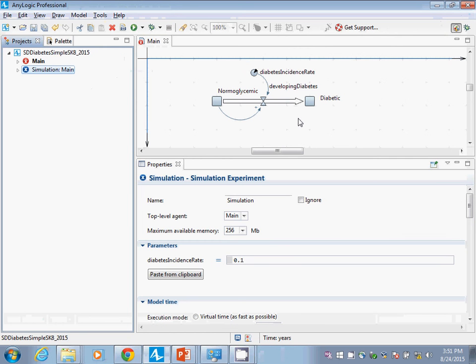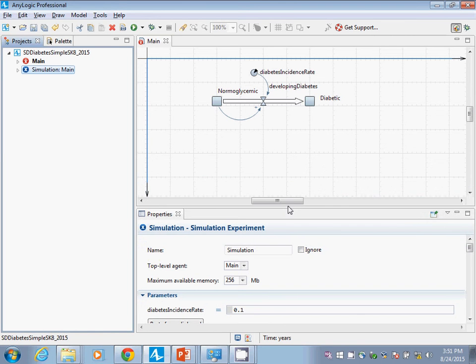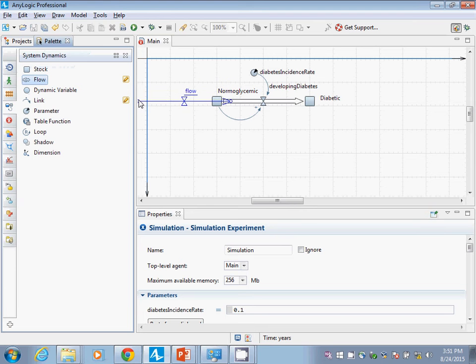Next, I would like you to go, and we are going to investigate the ways in which we can have deviations and how a negative feedback leads to stability. So, ladies and gentlemen, I would like to go to the palette, and I would like to drag in a flow into normal glycemic. Now, I'm exhibiting dysfunctional behavior with respect to this, so I'm going to just drag it in here.